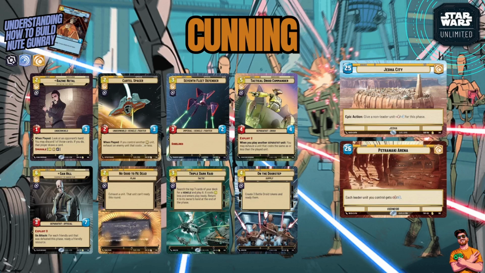And you've got the rare bases here as well. The rare bases in yellow aren't that great. Petranaki Arena is pretty handy to make Nute a little bit stronger, but by 1 power it doesn't make much difference. And Jeddah City, I haven't really seen played once in a Kylo deck, and outside that I've never really seen it played in any other deck. It's not the best at the moment.